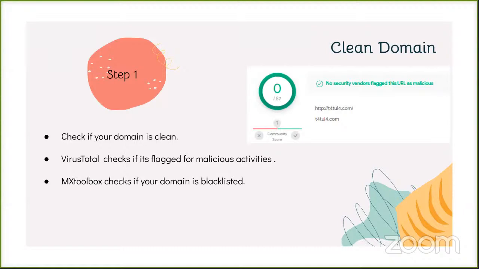Most red teamers prefer old domains because, number one, they have already been categorized, and number two, they have a good reputation. Once you get an old domain, we need to check if it has been used for malicious activities before, or if it has been blacklisted before. We are going to use Virus Total and MX Toolbox for this.